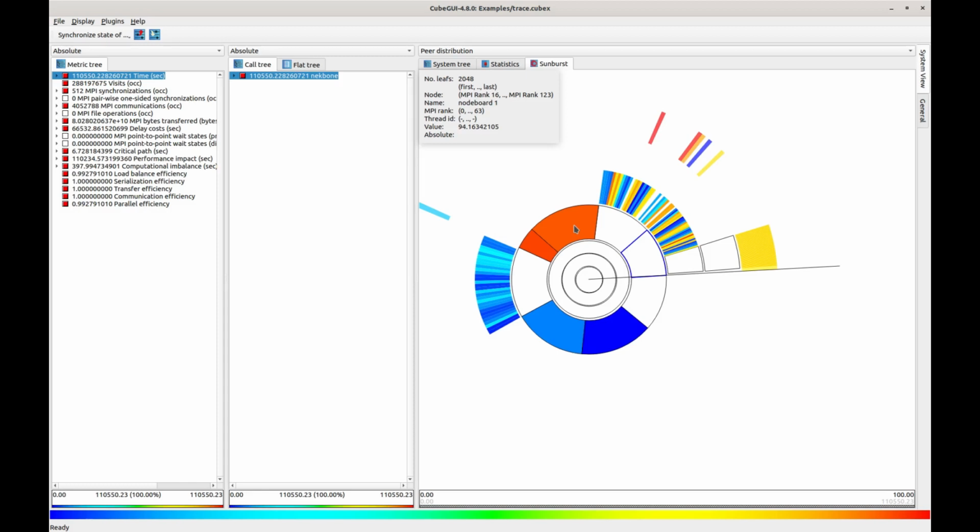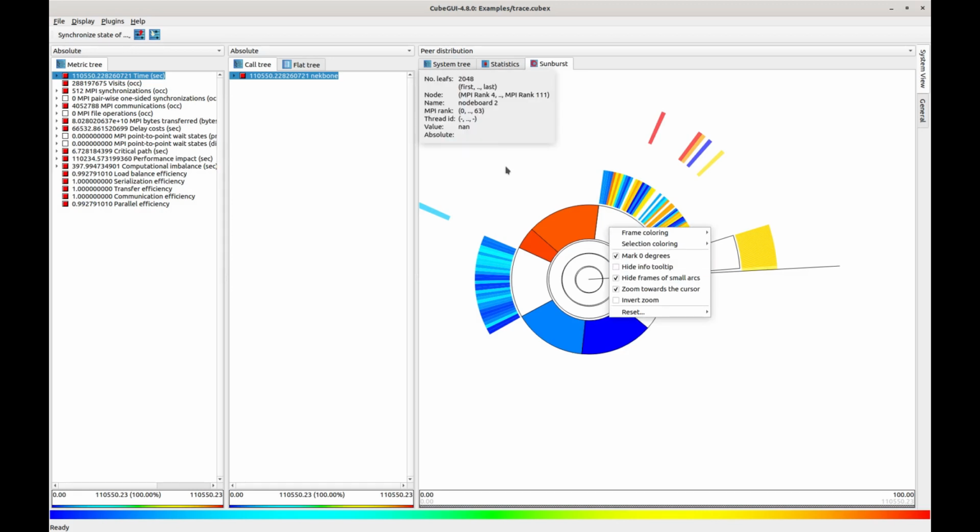It's node board 1, and its value in this state, the collapsed state, is 94%. It's not an absolute value, it's the value in this display. And if we hold the mouse here, then it is MPI rank 7, and it has OpenMP threads 48 to 37, and so on. So in this way we can explore the individual values across the system tree.